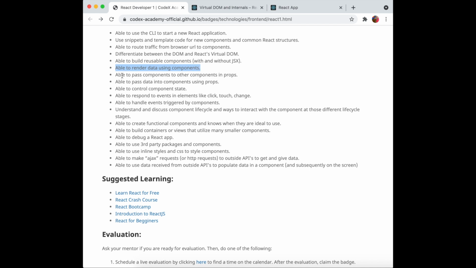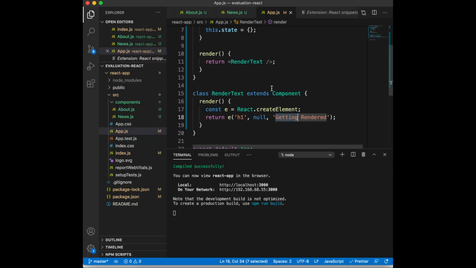The next one says able to pass components to other components in props. Before discussing this criteria, I want to discuss being able to pass data into components using props. As in our example, you can see we are getting the data "getting rendered". We are giving it explicitly, but I want to send this text from the component where we are initializing it.